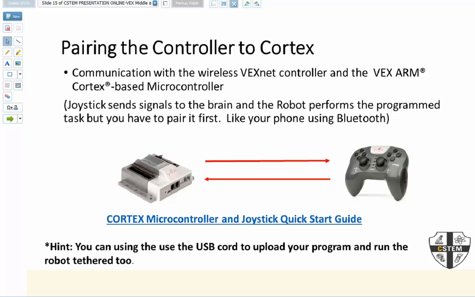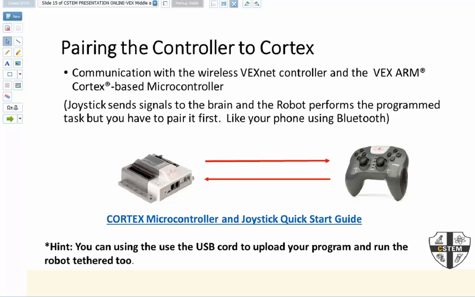All right, again, pairing is basically like what we do now with our headphones to our cars. Pairing is the wireless communication between the controller, which sends the signals when you push the buttons or the sticks, and the actual Cortex. Every Cortex has inputs here, where if you have a motion sensor, you have to put it on a specific port. A motor, like we said earlier, goes on 1 and 10. If it's a 2 to 9 pin, you use ports 2 through 9, and then you have a lot of different ports.